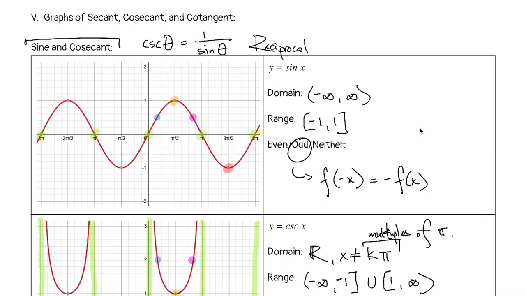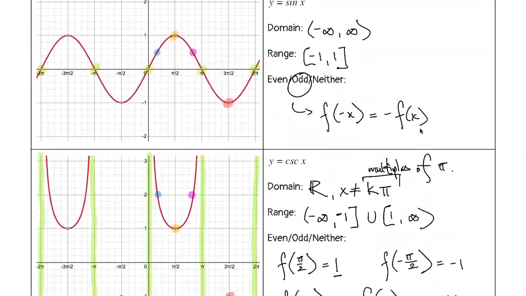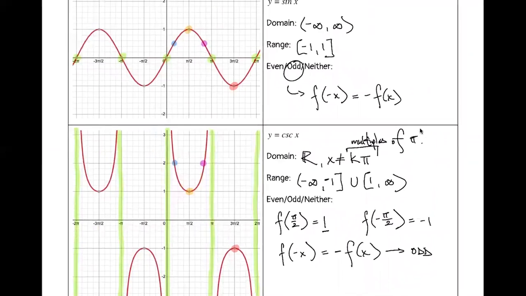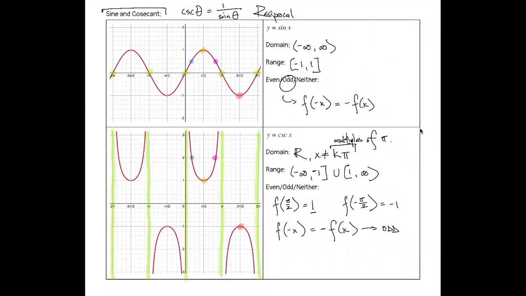So in class we talked a little bit about how sine and cosecant are reciprocal functions, and we used that definition of reciprocal to help us generate the graph of cosecant. It was a good chance for us to review the graph of sine, which you need to know for exam 2: the domain, the range, whether it's odd or even or neither. But it was also a cool chance to take a look at why the cosecant graph looks the way it looks.